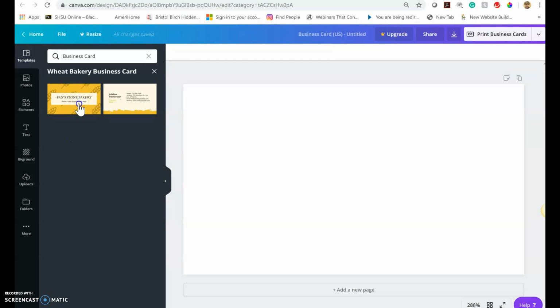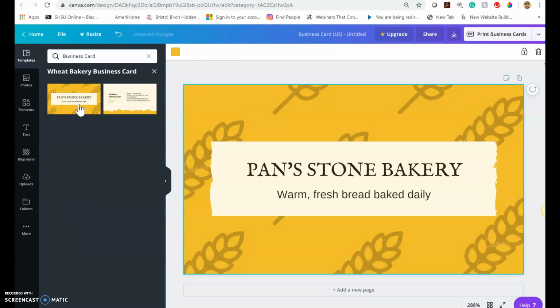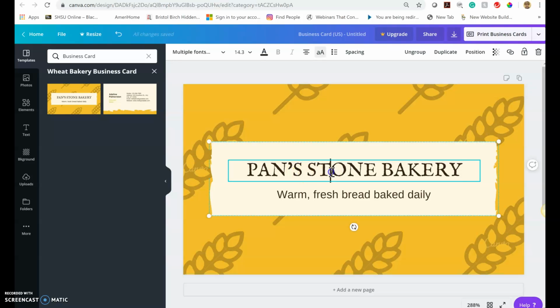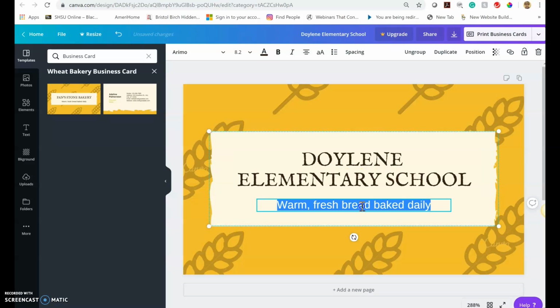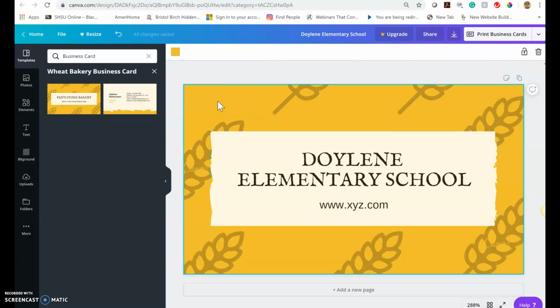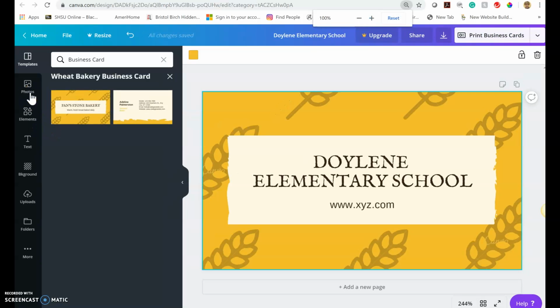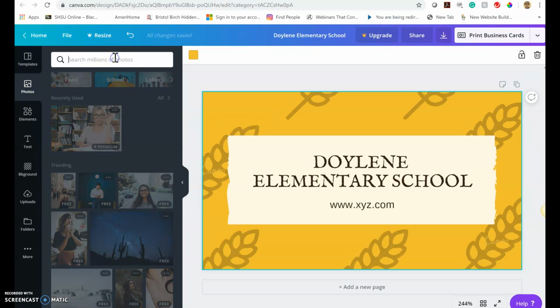So I can go ahead and choose, well, let's start on the first page, the first side, and you can put in the name of your school. It's just click and edit, and in my case, put in the name of the URL that you want them to go to, because where is the virtual library that you're directing them to? Now for my pretend school, I'm going to say that we are the Tigers. So let's see if I can find an image with some tiger skin.